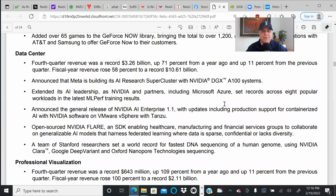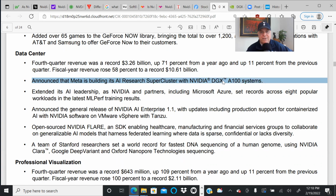Now this is the part of their business that has me the most excited, their data center business. And as soon as their data center business starts making more than their gaming business, you're going to see their stock price go right through the roof. That's my prediction. In their data center, they're big into AI. They just entered an agreement with Facebook, or Meta, to do AI research using their Nvidia DGX systems, and this system's going to get a whole lot better with Grace and their new RISC Arm type of system. So I'm sure Meta's going to want their newer stuff. They're not going to want this one here, but they're going to be big into this AI research. They have partnerships with Microsoft Azure for their AI.